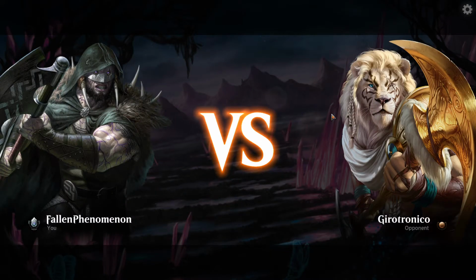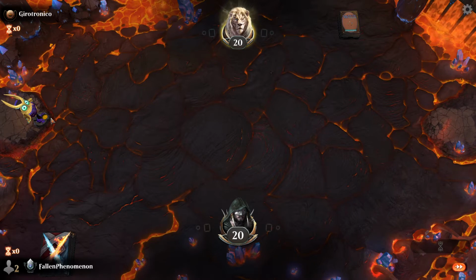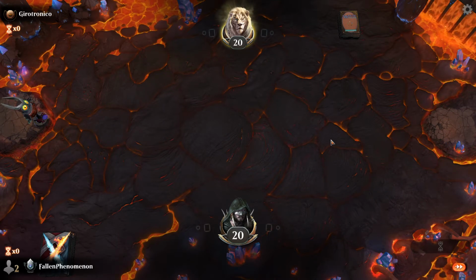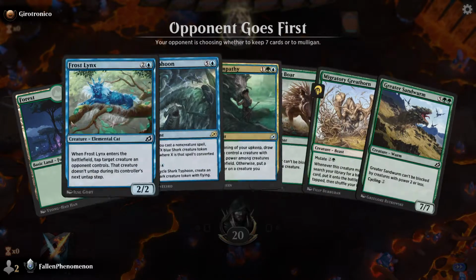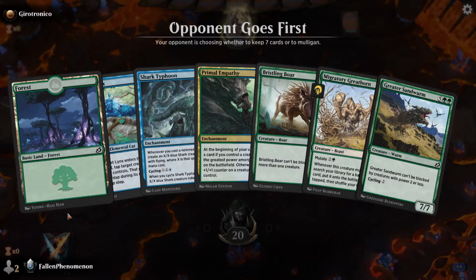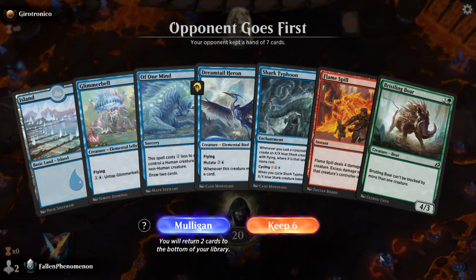All right, game 2. Let's see what happens. There we go. Like the black owl. Come on, guy. Let's see our hands. Oof, can't keep that. Even with the cycling too. Cannot keep it. I like it. It's funny how the 1 mana hands always look the best, right? Makes a lot of sense though. Ugh, come on. I don't love that.